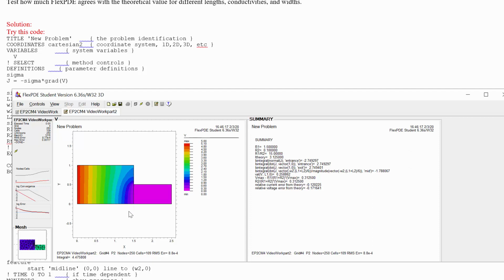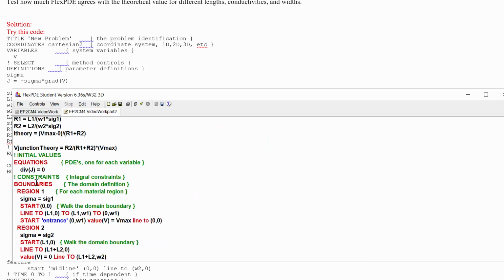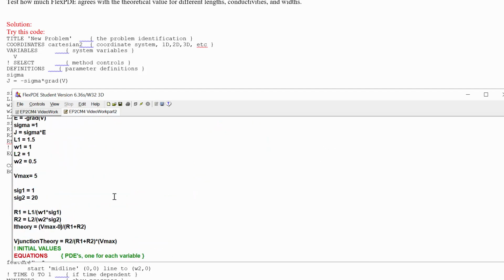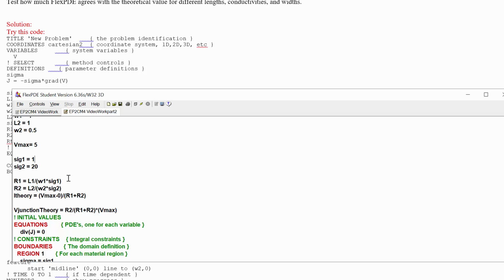So the situation is going to be different if the bigger conduction one is wider than this one. So if we just switch what the conductivities are, if we make this one 20 times as high as this, then it really doesn't matter that we can't actually jump up instantly into the higher conductivity one because we don't need to. It's not going to be a limiting factor on the resistance anyway.